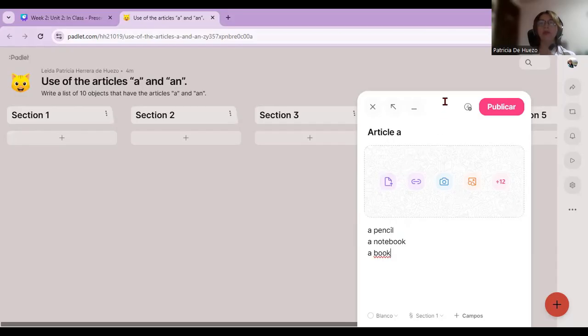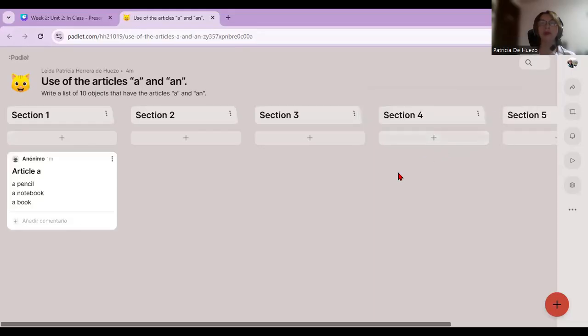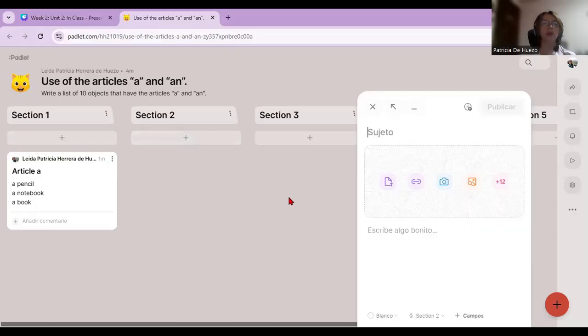And hit publish. As you can see, the article and the words to be used are displayed. And so you can continue writing until the requested number of words is reached.